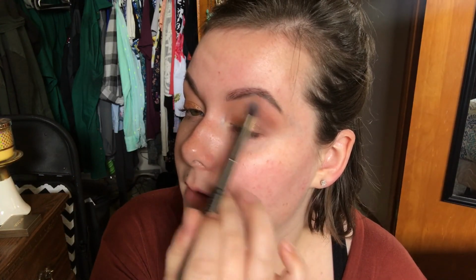I really love the Wet n Wild palette. The Hard Candy one, the All Matte palette, I'm still not 100% sold on. I think it works as what it claims to be, which is an all matte palette, and it does have very versatile colors. If you can get a palette that has every single shade, the same pigmentation, the same quality level, then I think it's going to be great. But like I said, some of my colors aren't as pigmented as others, or they don't blend as well, so it's kind of hit and miss for me.